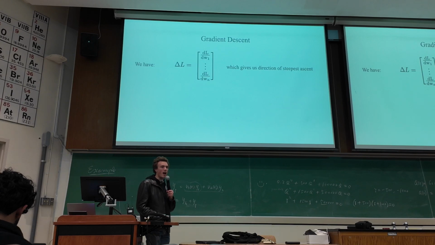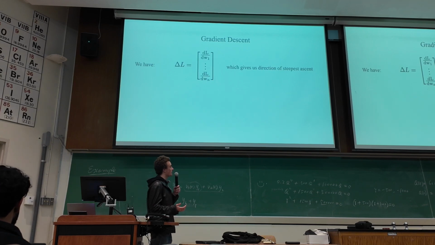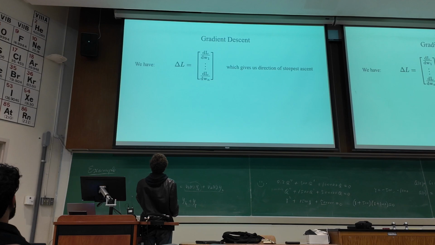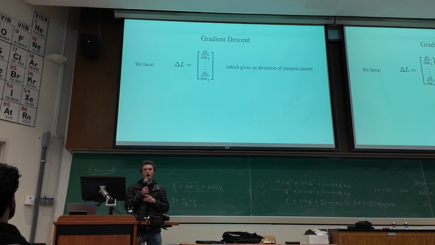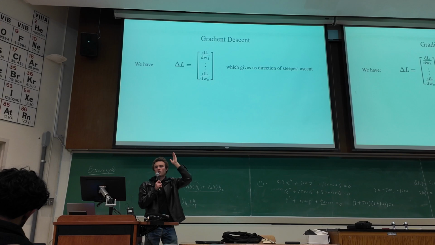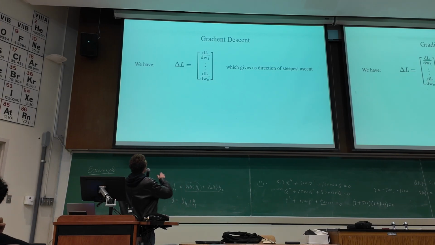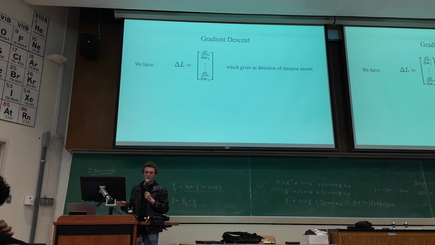Now is when we actually want to use this information to do something valuable. If you've taken 6A, you've probably heard of what the gradient is. And the gradient here, which we use the Greek letter delta to signify, is essentially a vector of the derivative of the output with respect to all of our inputs. In the context of neural networks, what does that mean? That means that our output is the loss, which we are trying to decrease. And we have all of the weights of our neural network, right? At the end of this, we found the derivative of the loss with respect to weight 1.